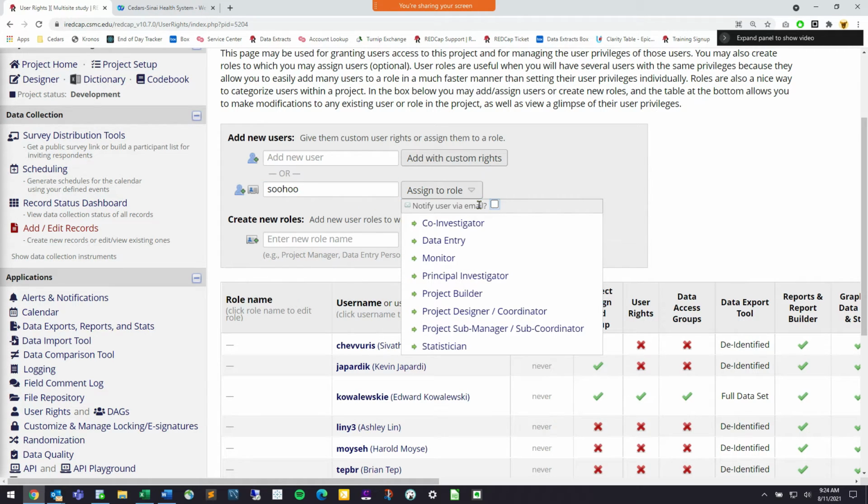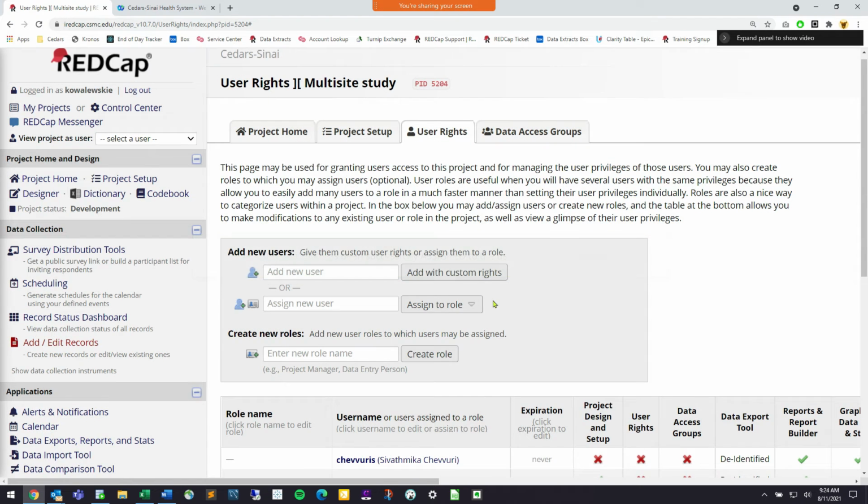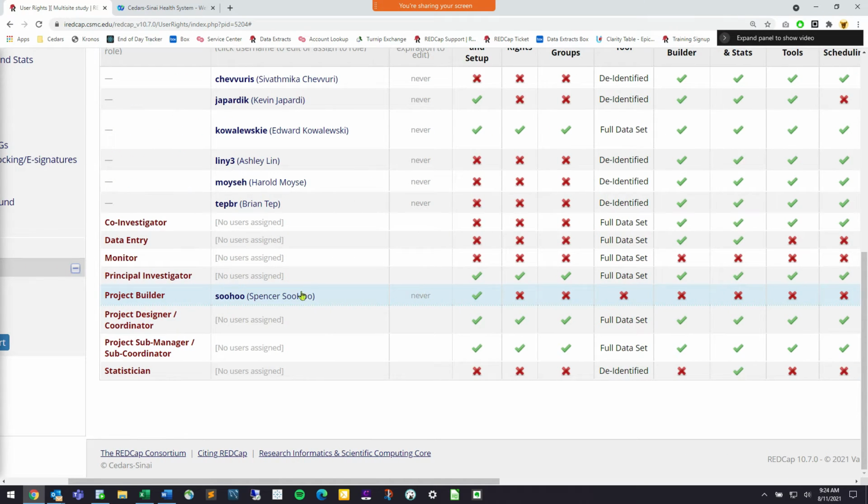I'm not going to notify them via email, but let's say I want to make Dr. Suhu here a project builder. So I would select his username going to the project builder role. And it says the user has been successfully assigned to the project builder role. So whenever Spencer logs in, he will only have access to that design.